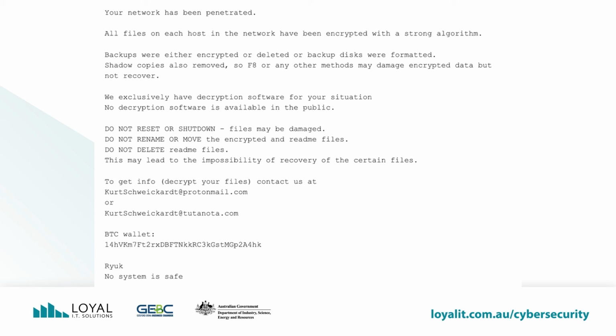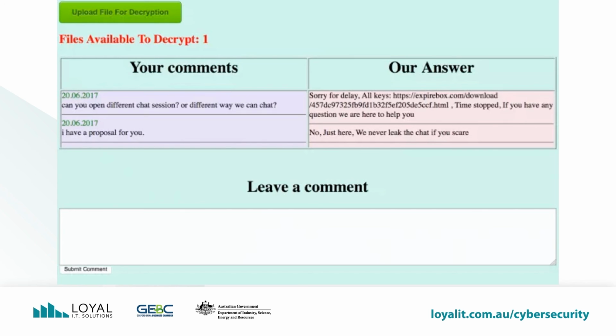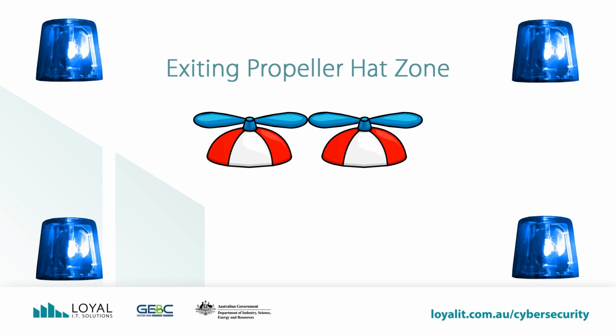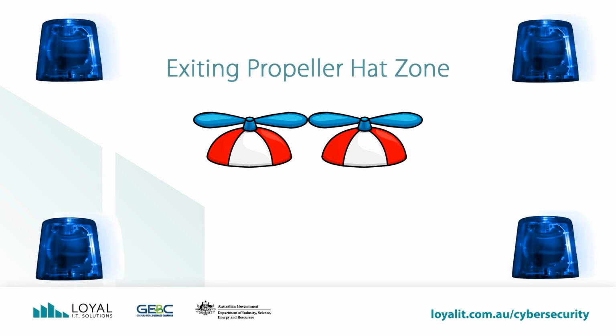These email services promise that your email is completely encrypted, so even the provider cannot see into it. Similar to the Bitwarden password manager's security. Again, this aids in confidentiality and anonymity. This is SamSam. Go to their website to chat with them to organize payment and get your decryption key. That's ransomware for you. Scary, isn't it? We'll exit the propeller hat zone now.